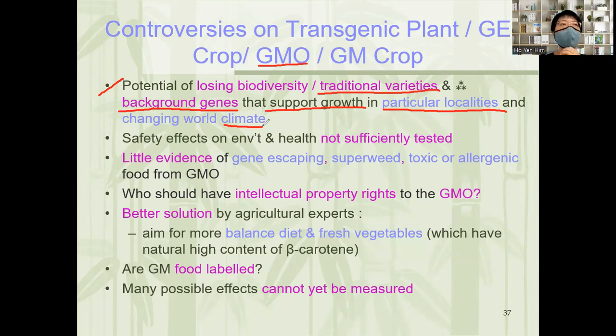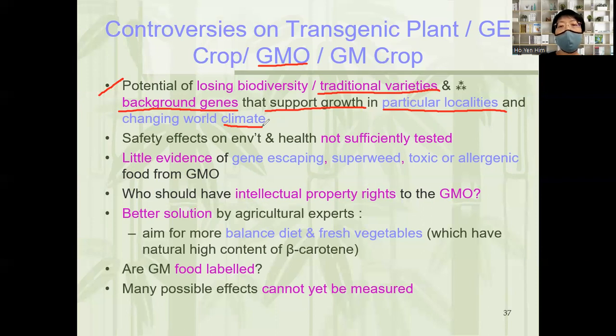Okay, that means if you're planting a rice plant, how come the rice plant can only be found in countries near the equator? It's because they have the background genes that allow them to survive at, let's say, high temperature, high rainfall, and submerged under water. So these are all coded by genes, right? If you don't plant this kind of rice plant, you say, yeah, this one is very tedious, why not plant rice that can grow in the air, hydroponic, right? And then after a long time, you lose all these background genes.